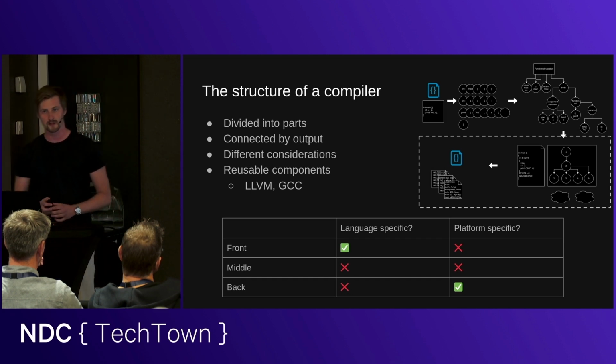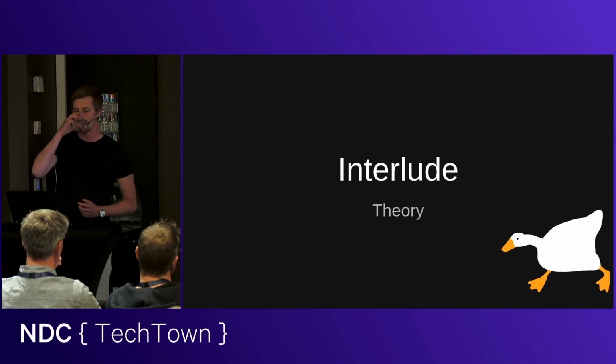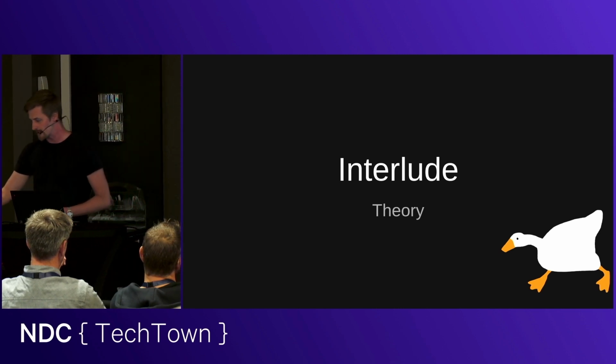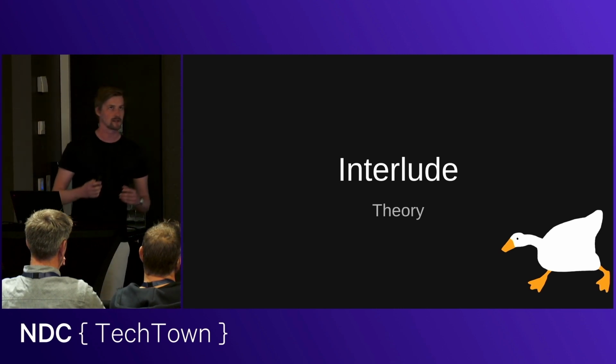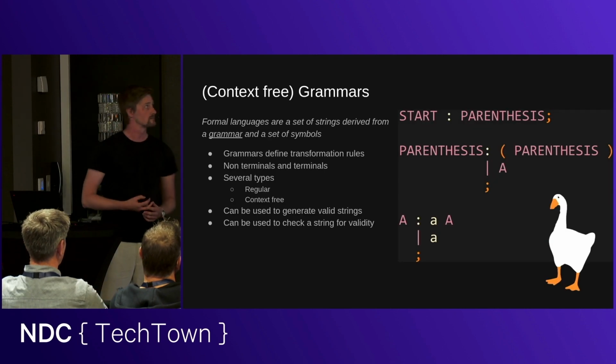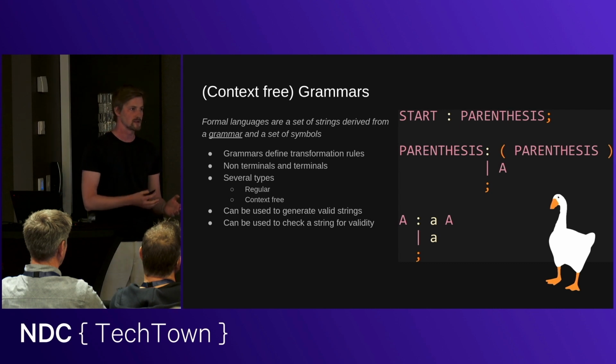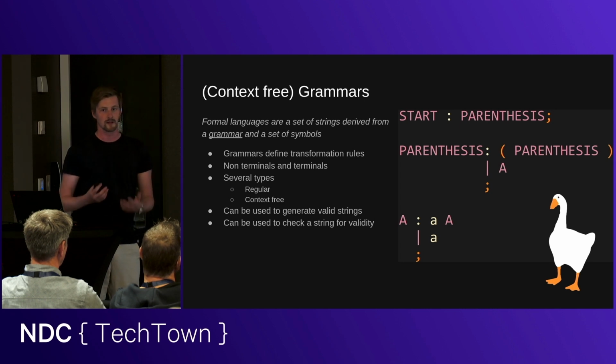But before we move on, we're supposed to be covering the front end right now. I just want to do a bit of theory first. Because I think it is very nice to express the syntax of a language, aka what you're writing, as a grammar. So I just want to freshen up grammars for everyone. So a language, as in the mathematical sense, is just all kinds of strings you're able to produce with some rules. And you have just a few symbols you can use. What that means is just it's a string rewriting system.